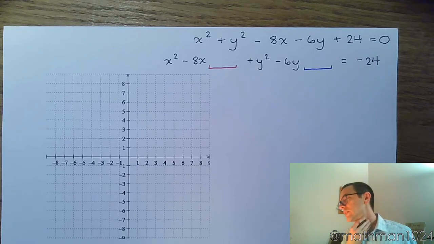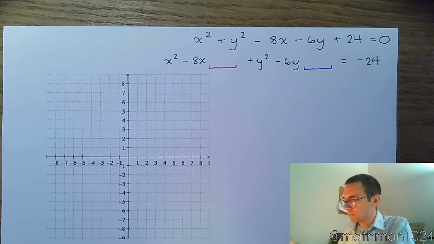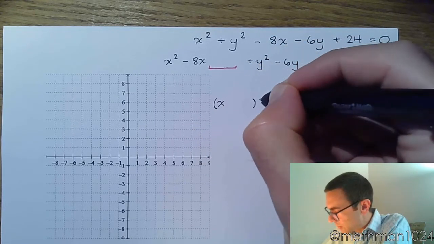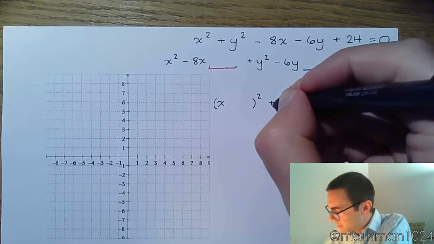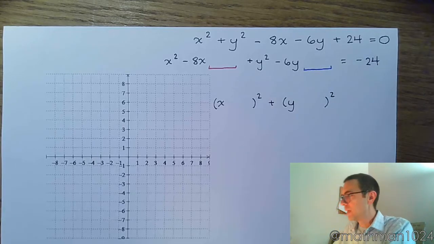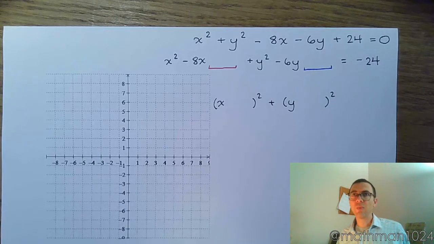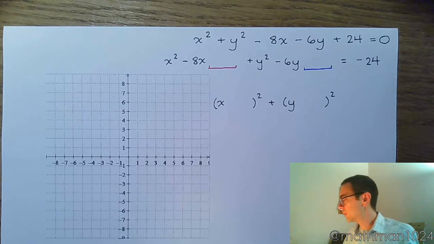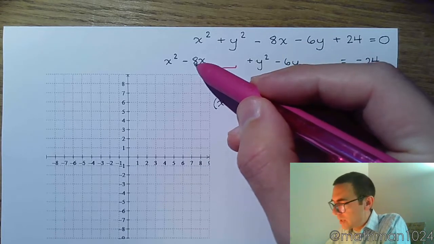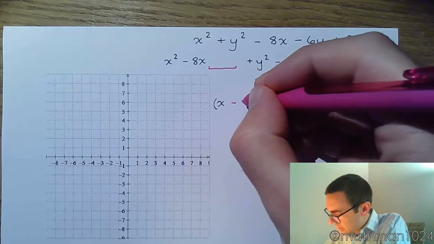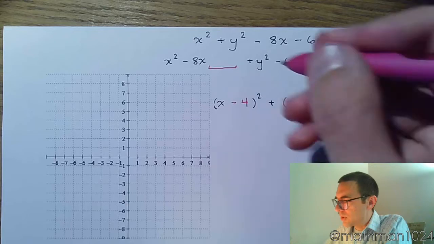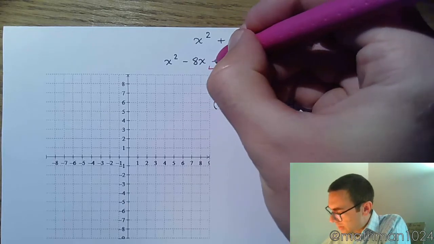All right, now let's think about how we go about completing the square. So for the x's, I'm expecting this to factor as something squared, and I'm expecting something along the same lines for the y with something squared. So one piece at a time, we're going to figure out what's missing. We're going to put those pieces in so that we can complete the square. All right, so to complete the square is where we do half of this guy. So half of negative 8 is negative 4. That's what goes inside the factorization. So you divide by 2, and then you square it, and that's what completes the square.